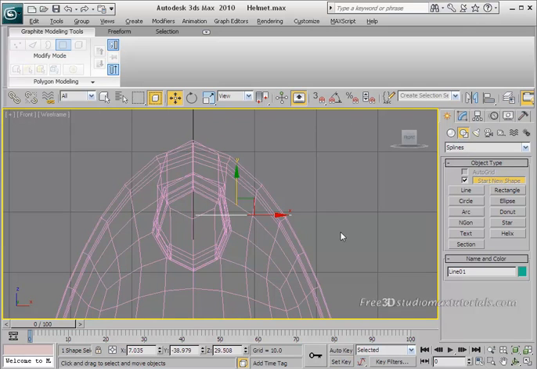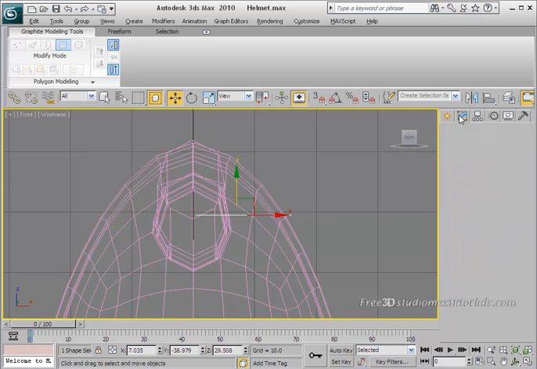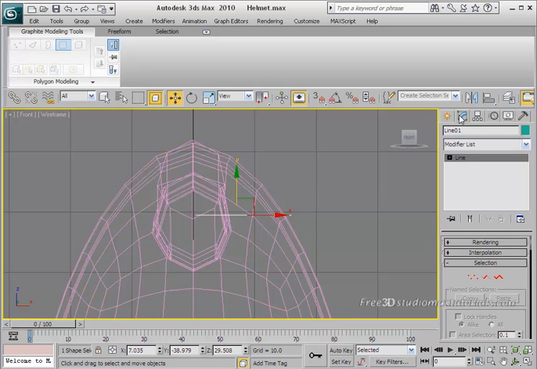Okay, now go to your modify panel and in the selection rollout, turn on vertices selection mode. Okay, maximize the perspective view and move the line's vertices until they form the shape of the horn you want to create. Or you can do that by being here in the front viewport.